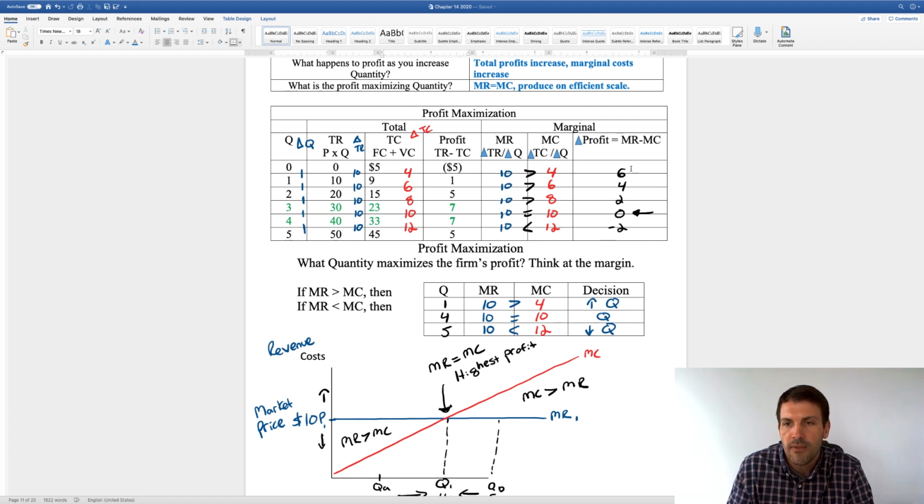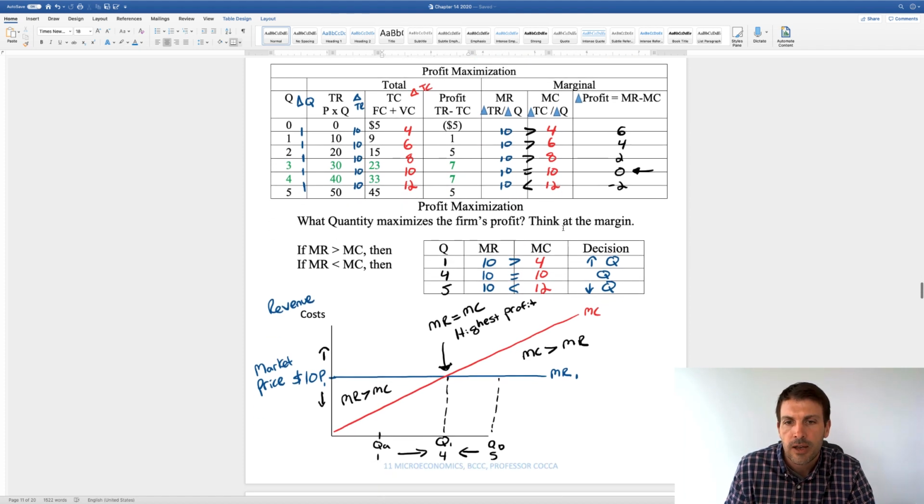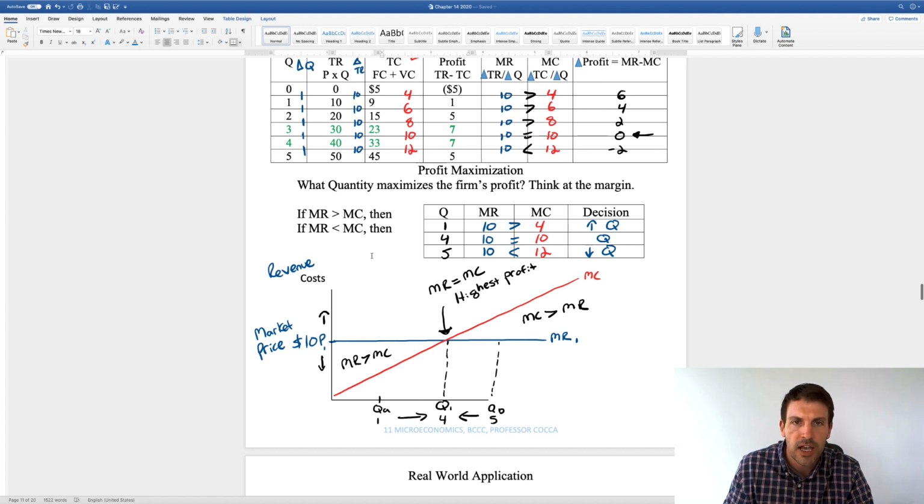So the change in profit, this 6, 4, 2, that's how much extra profit is being added to your business. And this is $6 additional profit, 4 all the way down. So this is where you can't maximize any additional profit, is where, again, marginal revenue equals marginal cost. So let's look at that on a graph. So you guys can go ahead and graph these numbers. Here's your marginal cost curve. Again, the marginal cost curve is sloping up because of diminishing productivity. The marginal revenue curve is straight across because, again, you're a price taker. So you can increase or decrease quantity.